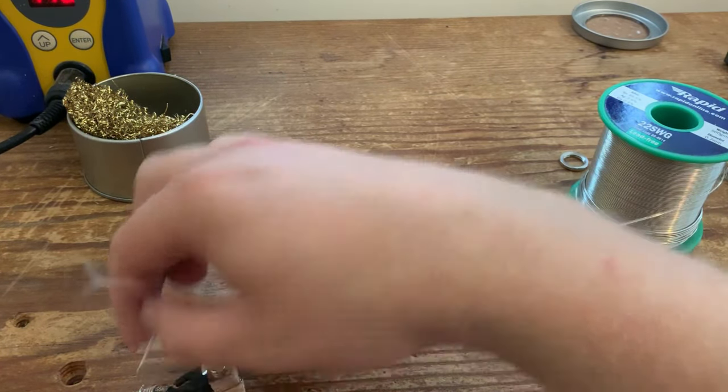So we're going to push back the cloth wire. I'm going to thread that through to the hot lug of the jack. Bend it around. Oh, you don't have to bend it around if you don't want to. It's just the way I do it. Helps create a better connection. I'm going to solder that into place. Let it cool. Push the cloth back down. And that rubber tubing you've just pushed up, you can push that all the way down to protect it. And then use your heat gun to shrink that down.